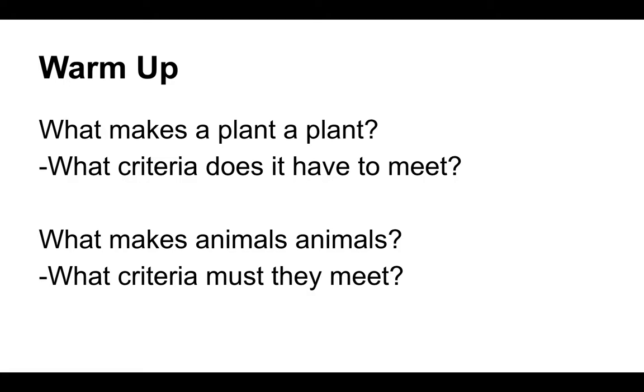that make us able to identify something as a plant or as an animal. So those two groups of organisms are really large, and it's very easy to tell if something is a plant or if something is an animal because we're just used to judging them on some key characteristics.